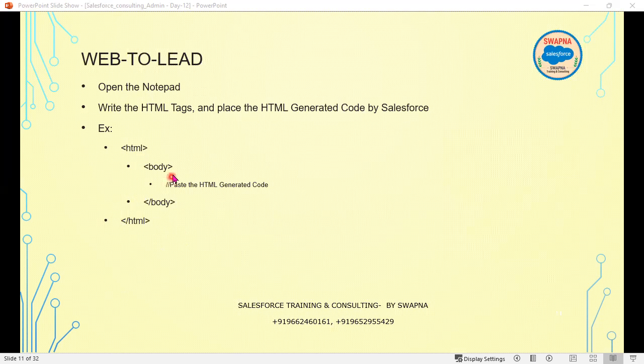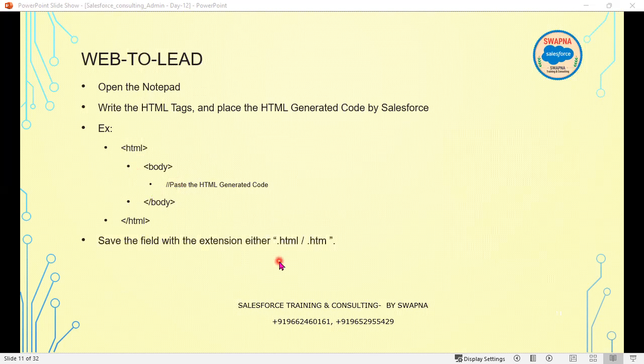Within the HTML, you need to open the body, using less than body, greater than, and the closer is less than /body and greater than. Within this, you need to write your own HTML code. The HTML code is what is provided by Salesforce. Just copy that and paste it in between this.